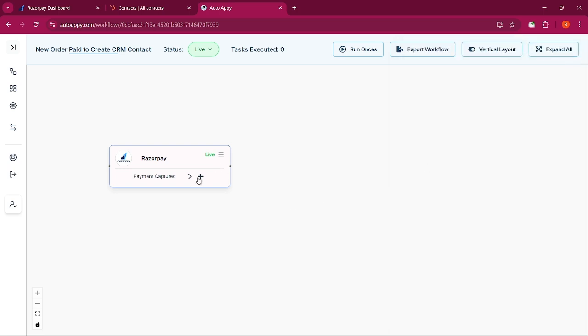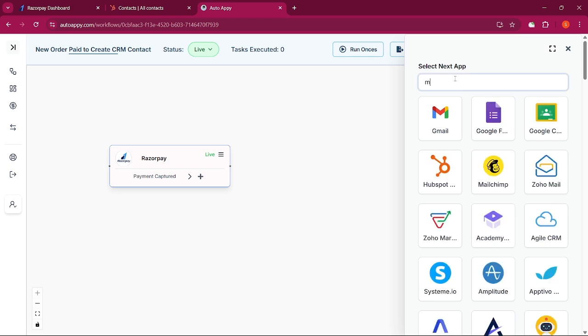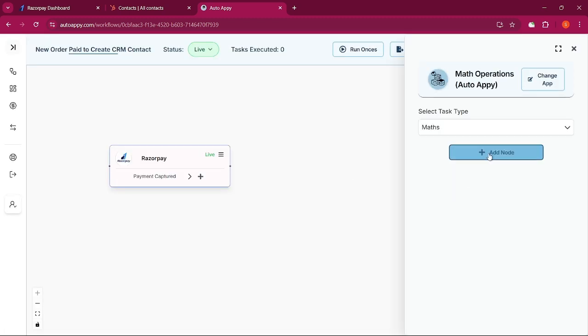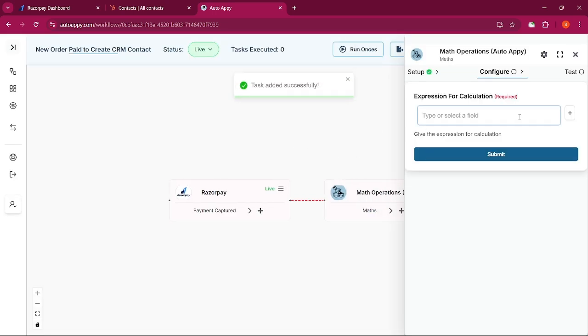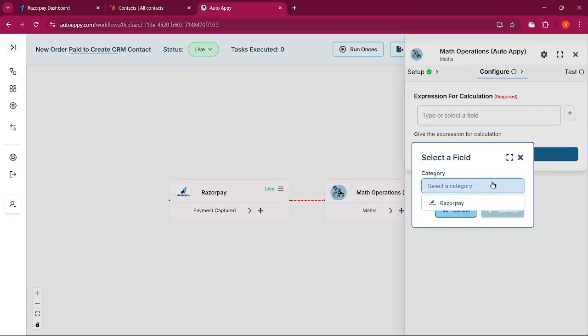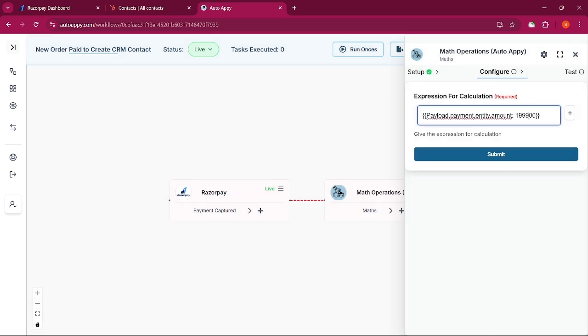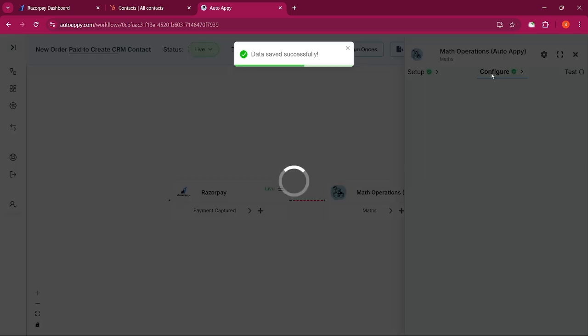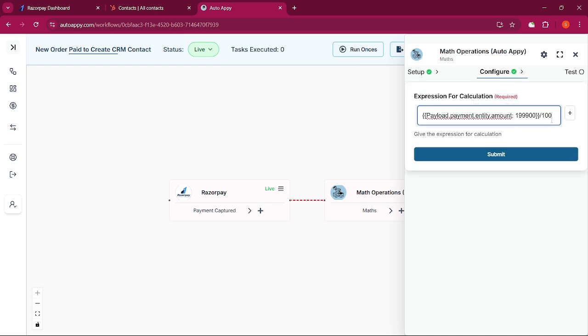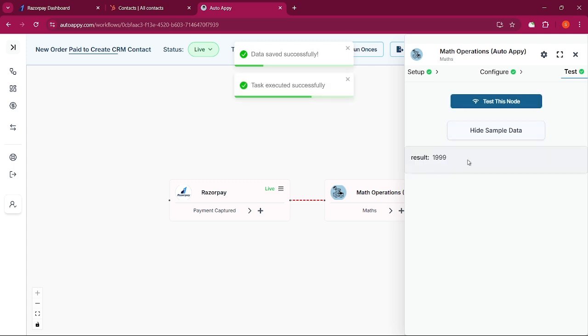Now what we have to do is add another node, which is a math operator, so we can convert the number coming from our previous node into the exact value. For that, we are going to use the mapper. We can call the details from our previous module, which is Razorpay itself, and search for the amount. Here it comes with two extra zeros, which is basically a rounded-off value. So I have to perform the mathematical operation here, submit the data and save this node. It will give me the exact value.